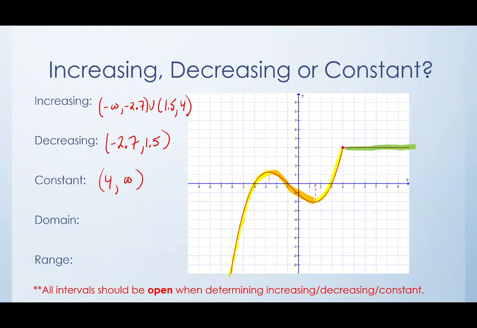All right, what's our domain? Well, there's no discontinuities here. There's no x values where the function does not exist. So it's another all real numbers. And our range, we start here, we start at the bottom, negative infinity. We have a function, and we're going to go up all the way until our highest value looks like it is 4. That one is included. That gets a bracket.